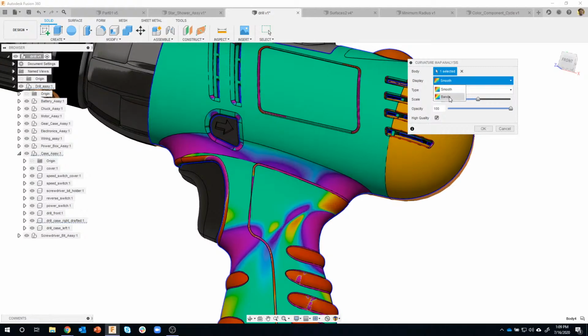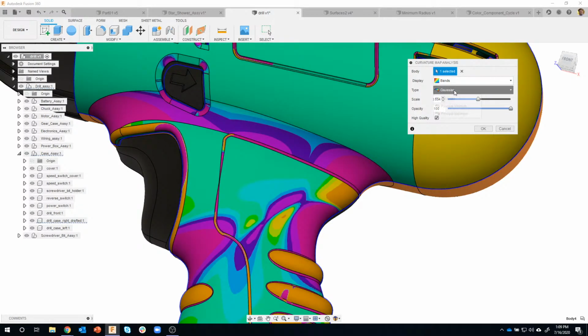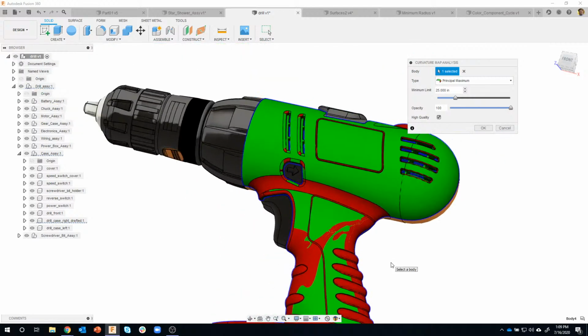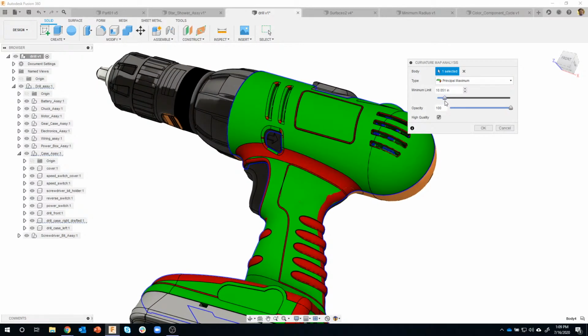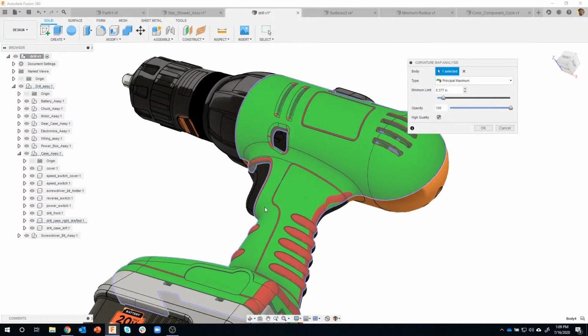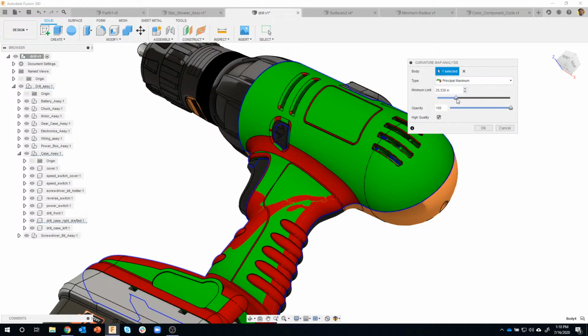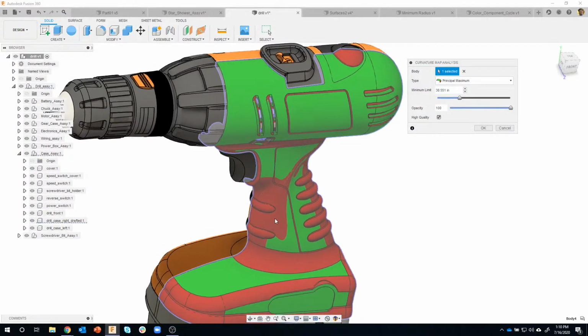Okay, if I change from smooth to bands, it gives you basically 16 colors instead of 6 million colors or whatever. And then you have Gaussian, and then you have principal minimum and principal maximum. So I'm going to click on principal maximum. And again, this shows, let me change the scale here, a very visual representation of where the tightest surfaces are, right? And so it makes sense that this fillet, instead of being nice and smooth like this surface over here, is a max surface. It's getting curved very quickly, and as I keep dragging this up, I can visually see what that looks like and where the tightness of the curvature is.